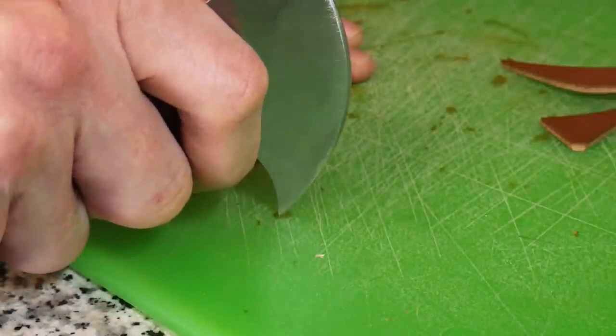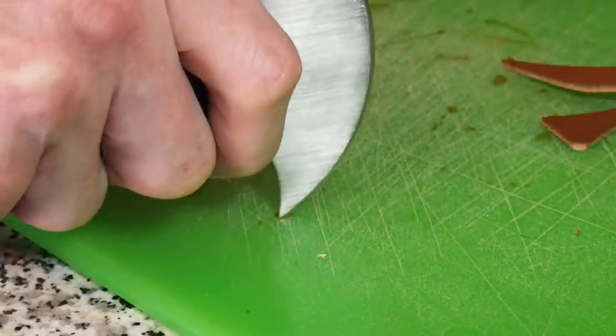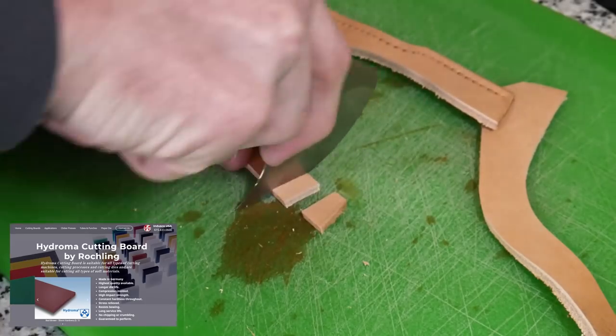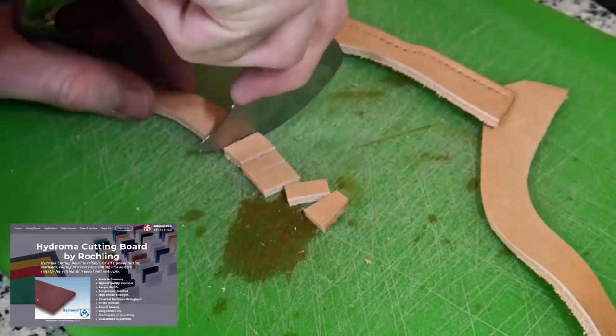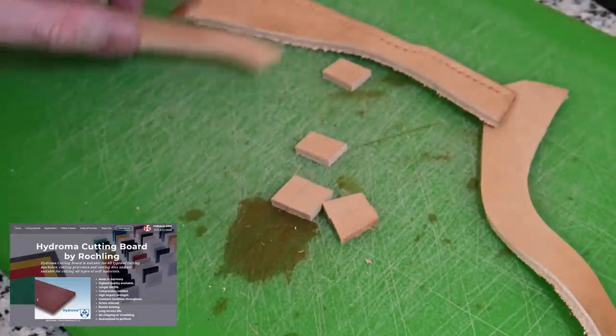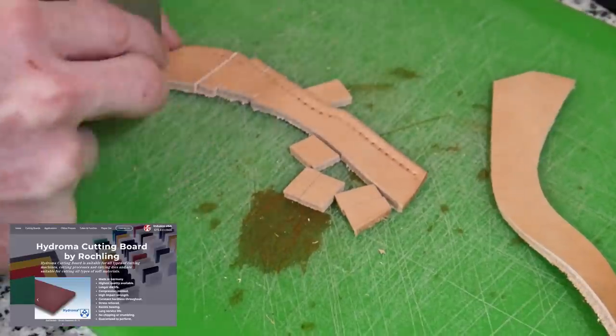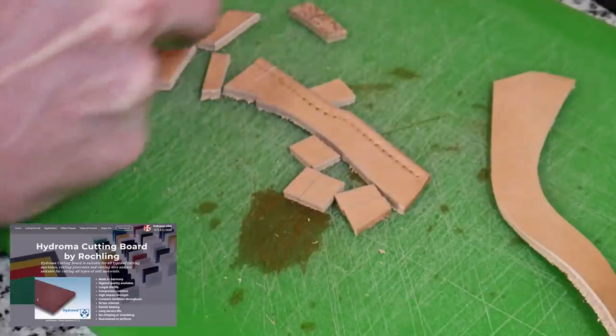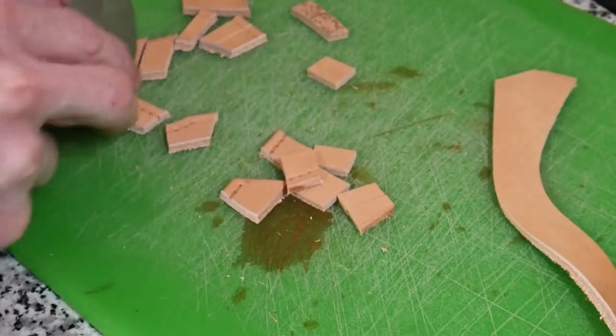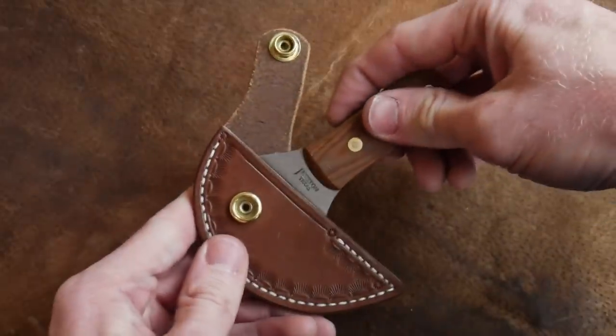Once again, Mr. Dave Ferry comes to the rescue with a recommendation for a cutting board for leather working. This cutting board is hard enough for the knife to skate across the surface without digging in, so that you'll only cut the leather and not dig into the cutting board. I have not purchased one of these yet but I plan on ordering one in the future and I'll put a link and a picture up on your screen here. Even with my softer cutting board, the improved sharpness, the rounding the tip, and the modification on the length of this knife made a huge difference in its performance.